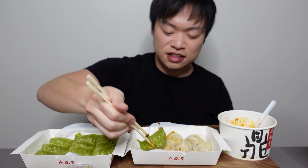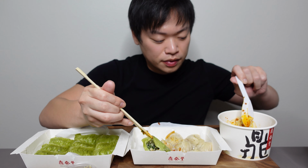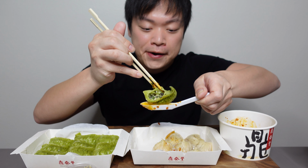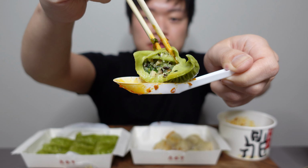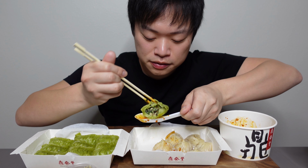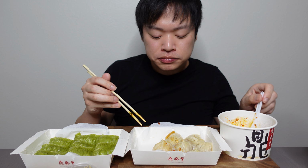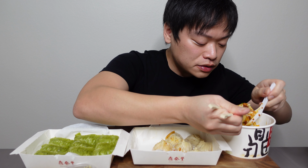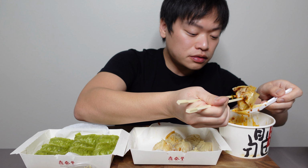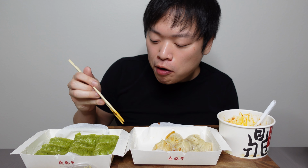It's green. Check it out inside, guys. Check it out. You could see all the mushroom going on in there. Watch. This here is a vegetarian option.